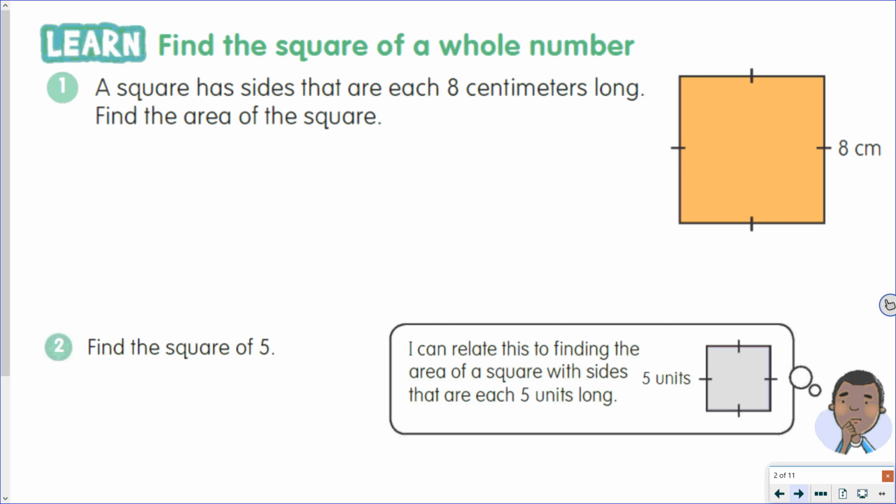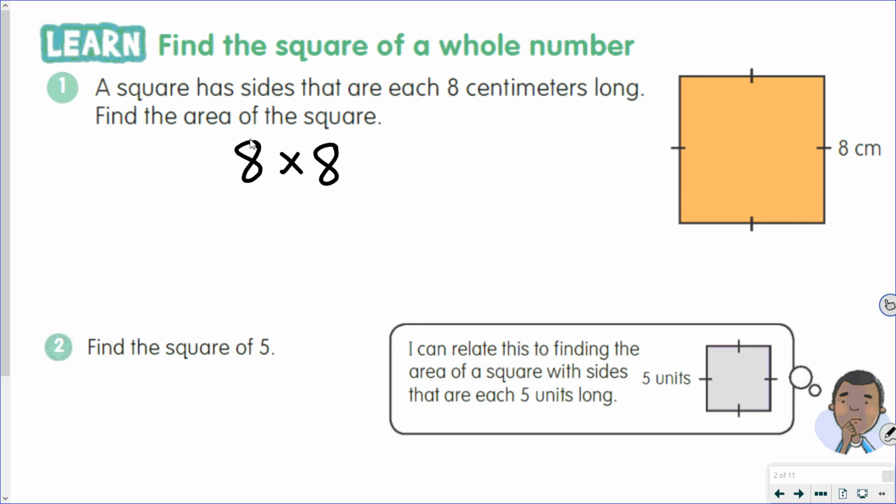So today we're going to start by squaring a number. And squaring a number gets its name from finding the area of a square. So one of the properties of a square is that all of the sides are congruent. So if you were going to find the area of a square, you would take length times width. Well, its length would be 8, and its width would be 8. So we're taking a number and multiplying it by itself. And that is how we get the term squaring a number.